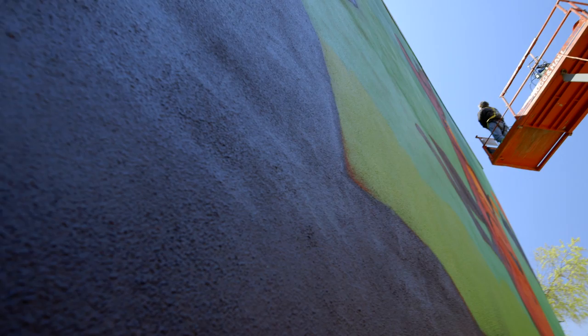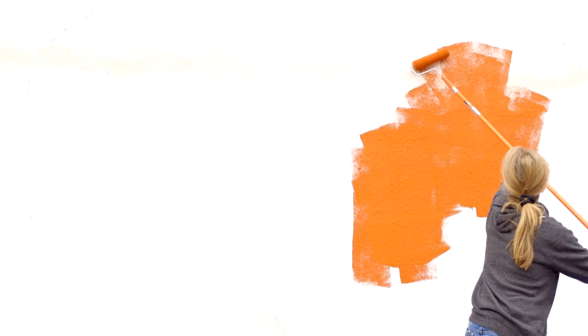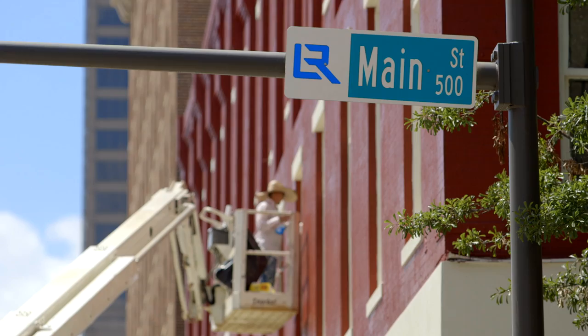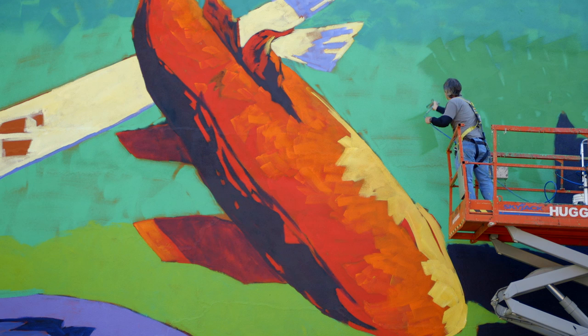The feedback I'm getting is that everybody thinks this is going to be a cooler area to be. A month ago we had this blank wall that hadn't been cleaned in 20 or 30 years, and now we have this colorful work of art. That goes hand in hand with what everybody else is trying to do in this area — we've got new buildings, a new streetscape, restaurants, theater, dance, music, and visual arts. It's just creating more vibrant culture.